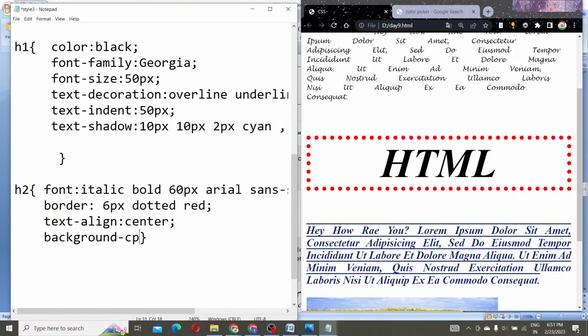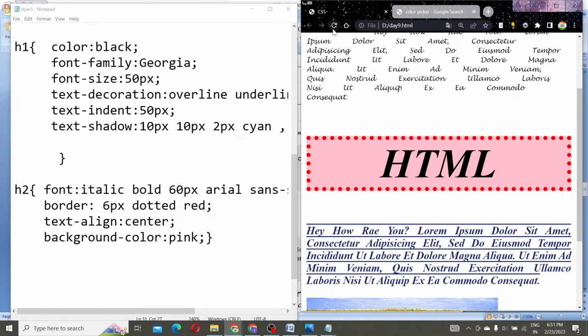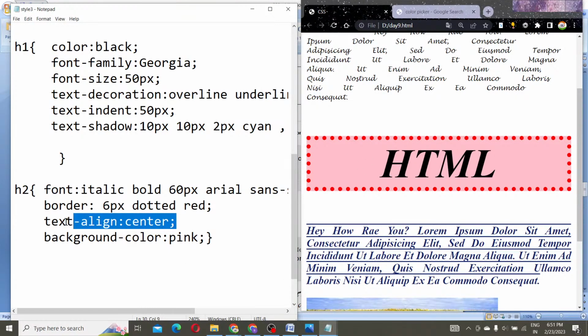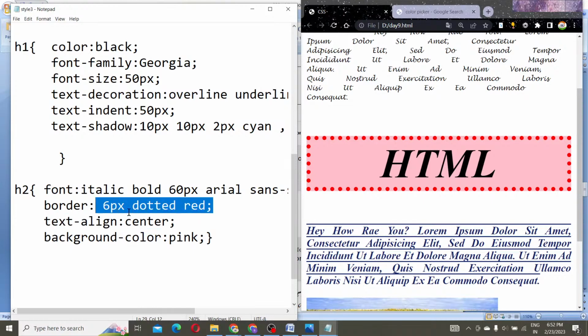Background color, let's make it pink. It will be lighter, that's why I have used pink. So in this h2 I have used background color, aligned my text to center, used a border, and used the font styling.